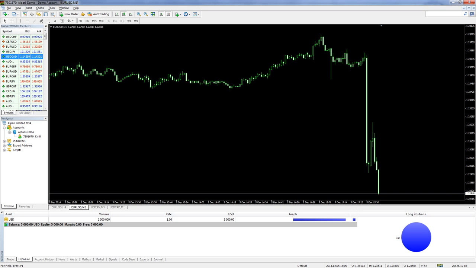So I've got a snapshot of the chart that we were looking at in the previous tutorial right in front of me here. And as you can see, we saw a huge drop in the euro dollar currency pair once the news was released at 8:30 a.m. New York time. And so this massive spike, how would we go about trading it if we're waiting for it and if we're watching the news?